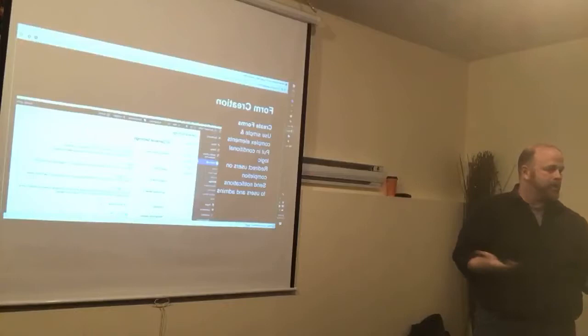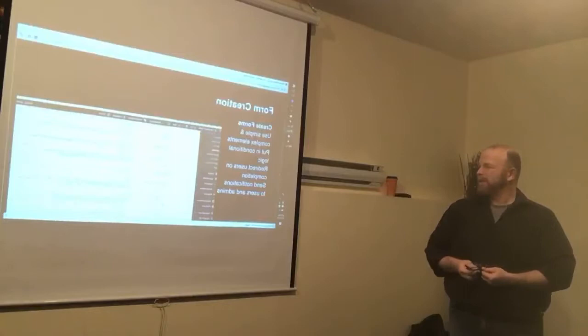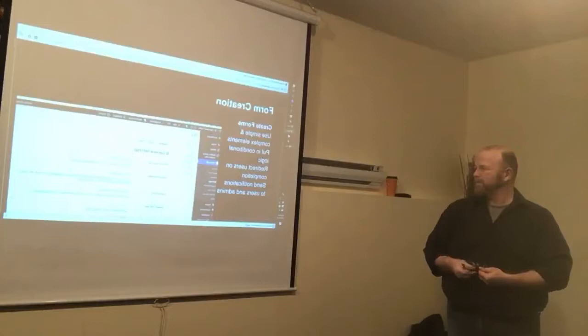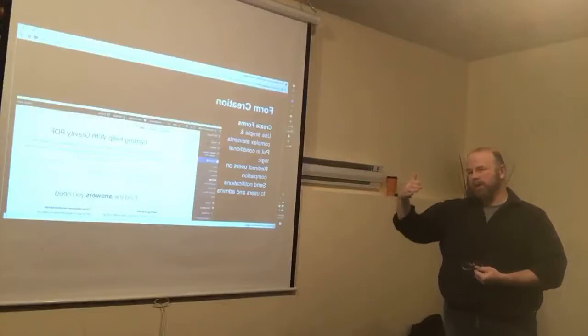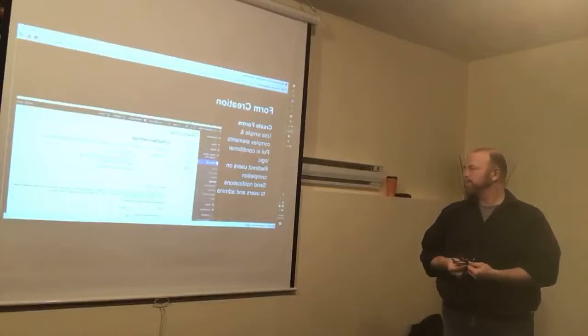I just threw this in here as an overview of what sort of settings are up for grabs inside of Gravity Forms. And as you get add-ons and as you get extensions, all those things are available in the control panel, so that way you can integrate with these other services, put in API credentials, or put in your login with Dropbox, or your login with MailChimp. That's a nice little feature too, the web API.